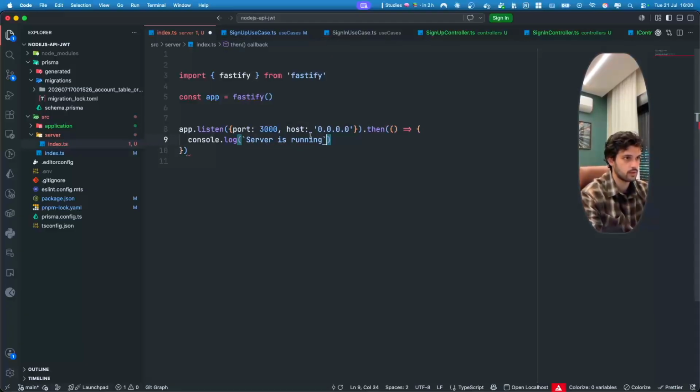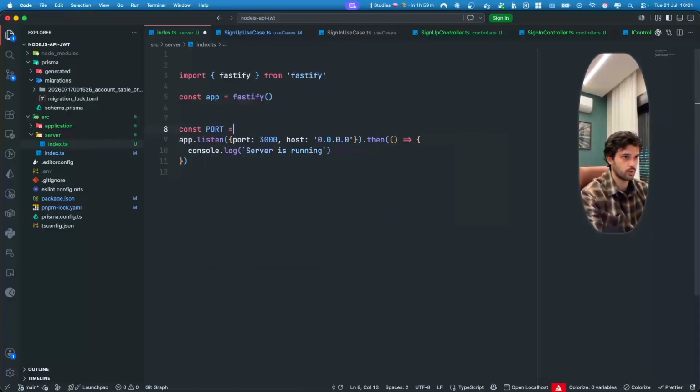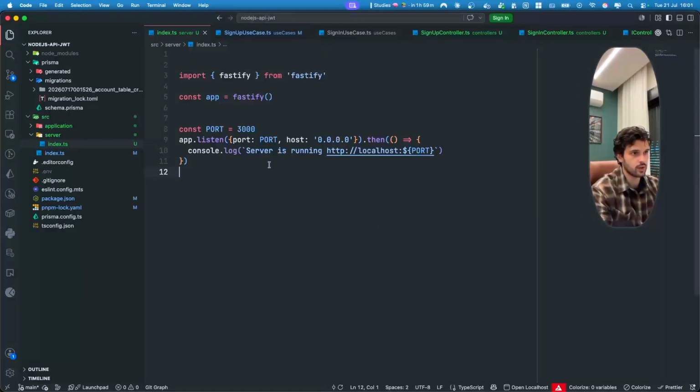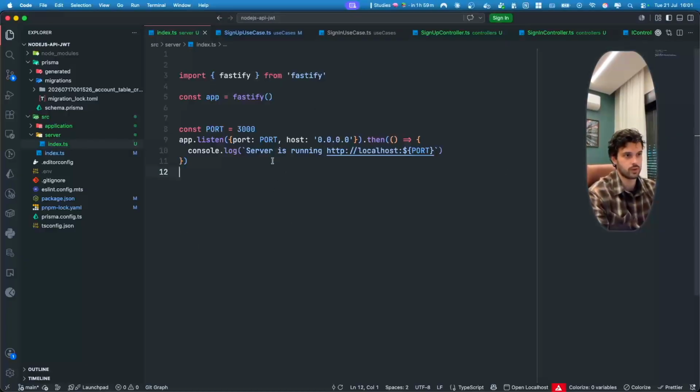If you want to do things even better, you can create a variable for our port, so something like const port equals 3000. We name it here, and "server is running on http://localhost", and now we use the name here for the port. Okay, I already know why linting is not being applied. I've removed a few things, but we can work on that later on. The matter for now is really the code.